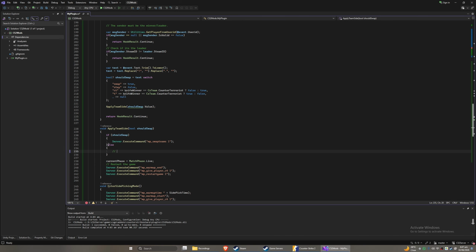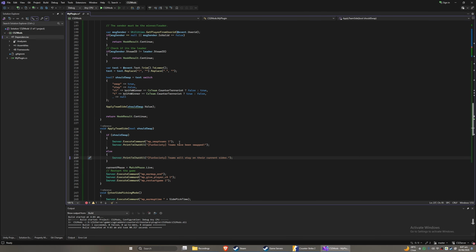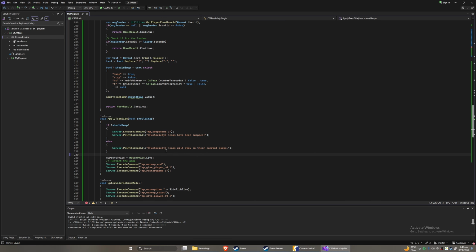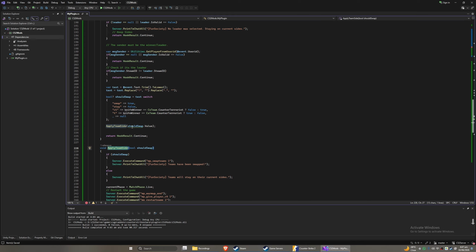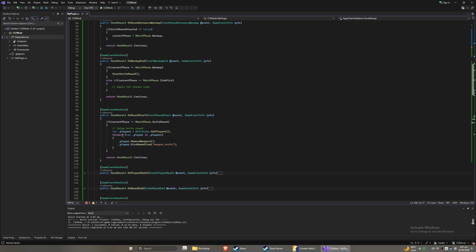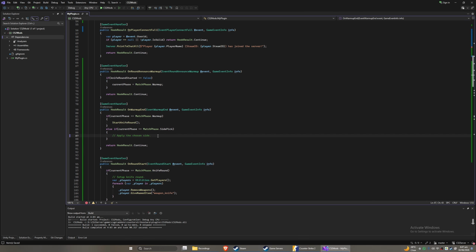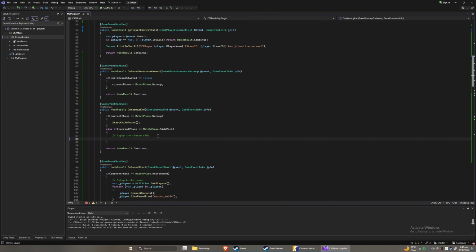Now we can do the chat messages here as well. So we can just do teams list on their current sides. So we have this here, and then let's also make sure that we are using this here as well. So we do apply team side and false.